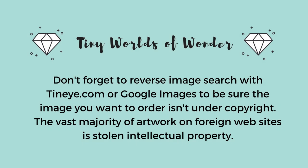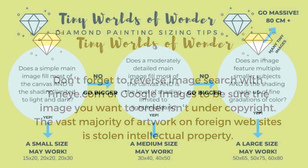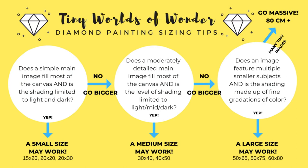Like I said earlier, there's no perfect formula for choosing the perfect size for every painting, but I hope you found some of these tips helpful. I made an infographic that I'm going to pop up on the screen here if you want to take a screenshot so you can refer to it the next time you order. There are tons of diamond painters on YouTube with all kinds of projects in all kinds of sizes, and the post reviews or show-and-tell videos you find on YouTube can be a great way to get a feel for the kinds of images that look good in various sizes.